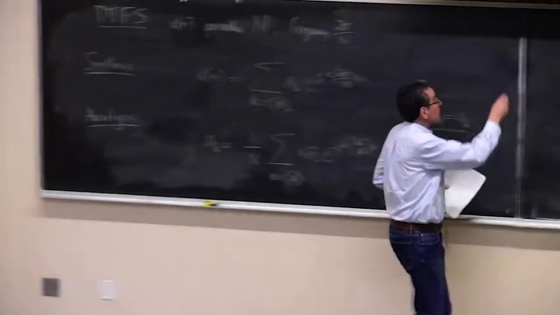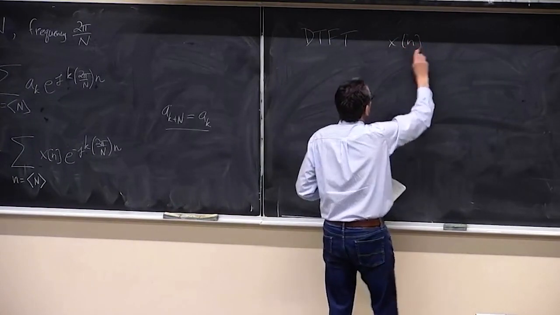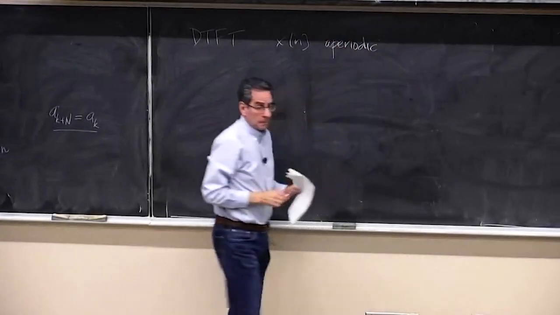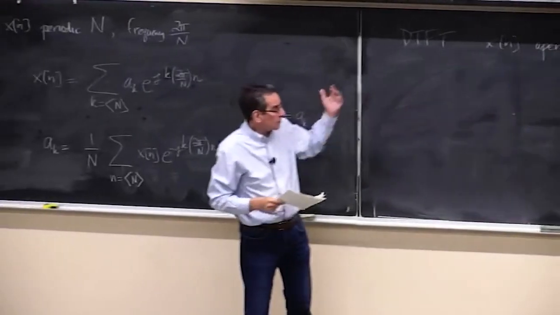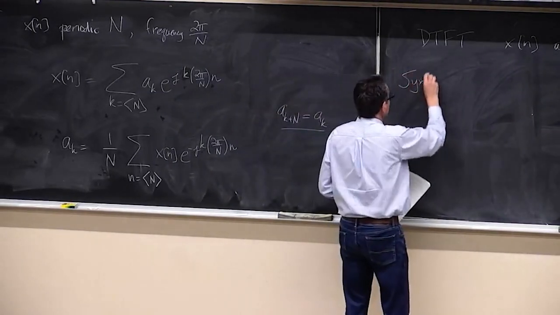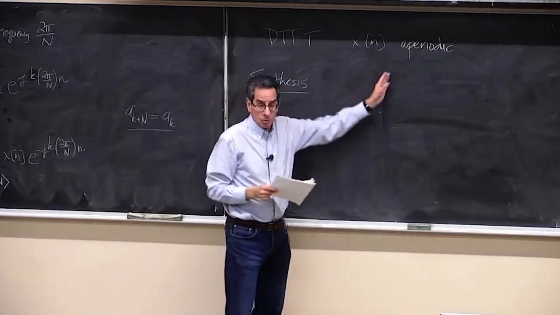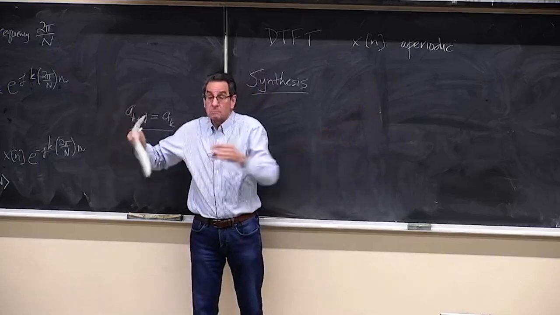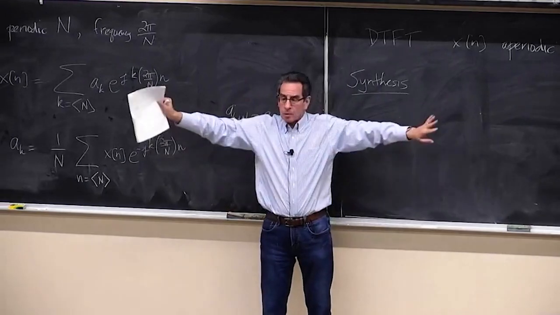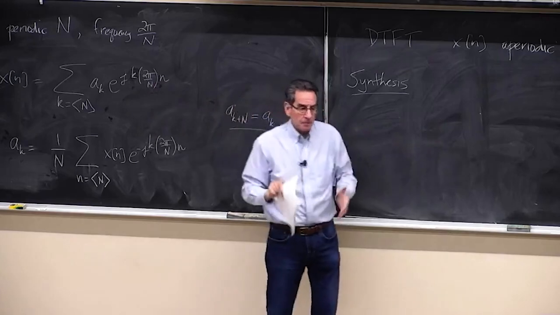And then we said we were going to soup that up for aperiodic signals. And we developed this set of equations by mimicking what we did in continuous time. We started out saying, let's assume that the signal is finite duration and then just make it periodic. And then apply this stuff to that periodic signal and then just push the period out to infinity. So we get all of the copies pushed off to infinity and we're left just with that finite duration signal.